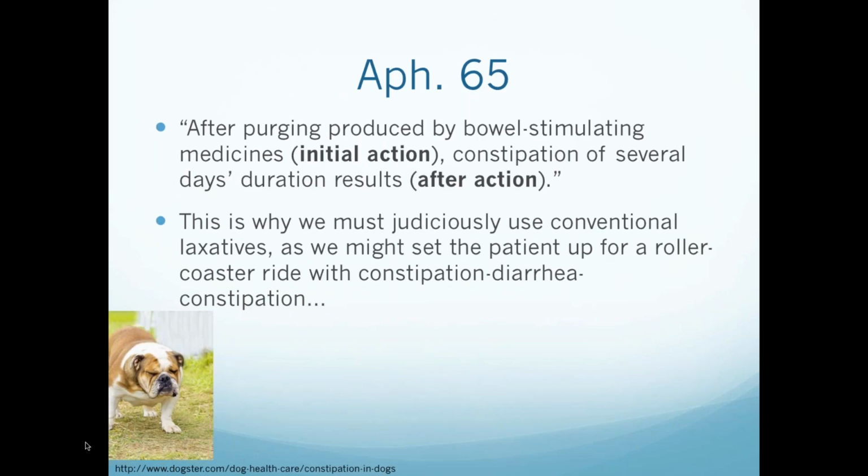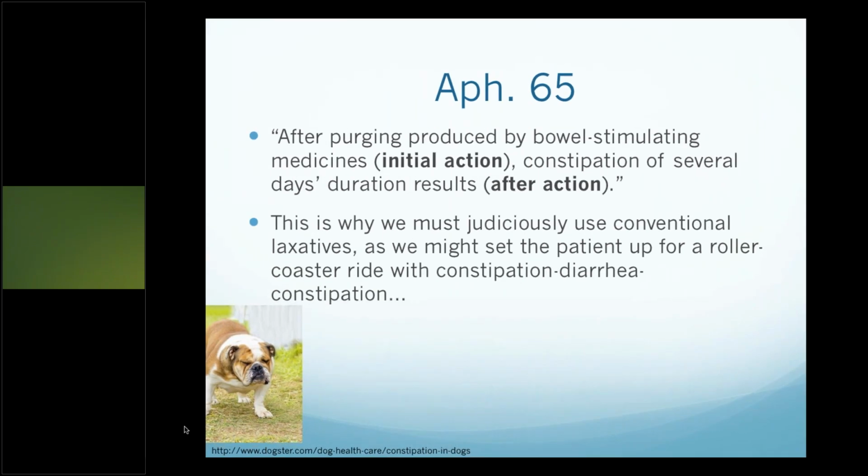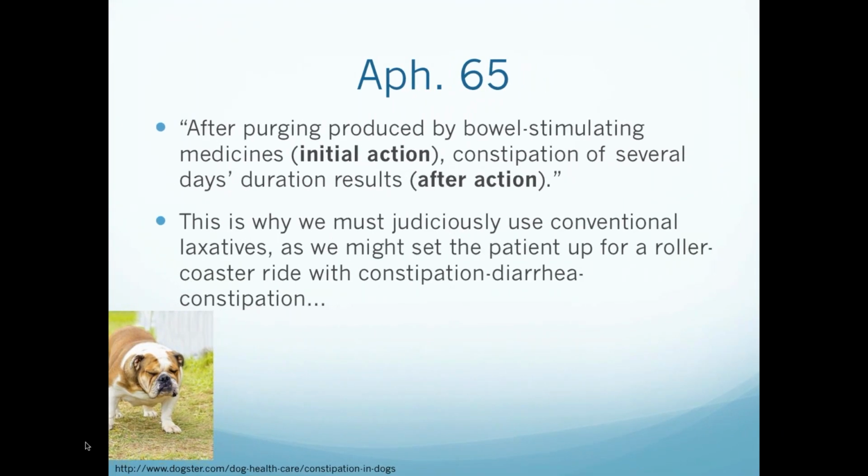Aphorism 65, after purging produced by bowel stimulating medicines, which is the initial action, constipation of several days duration results, which is the after action. And I remember years ago having a case, I think it was a puppy, that was going back and forth between constipation and diarrhea. And so I think we had some diarrhea and then it was constipated. And then I think we gave it an enema. And then the owner called and said it has diarrhea. And I said, let's not do anything anymore. And so we just let the body reach its own homeostasis there. Okay.